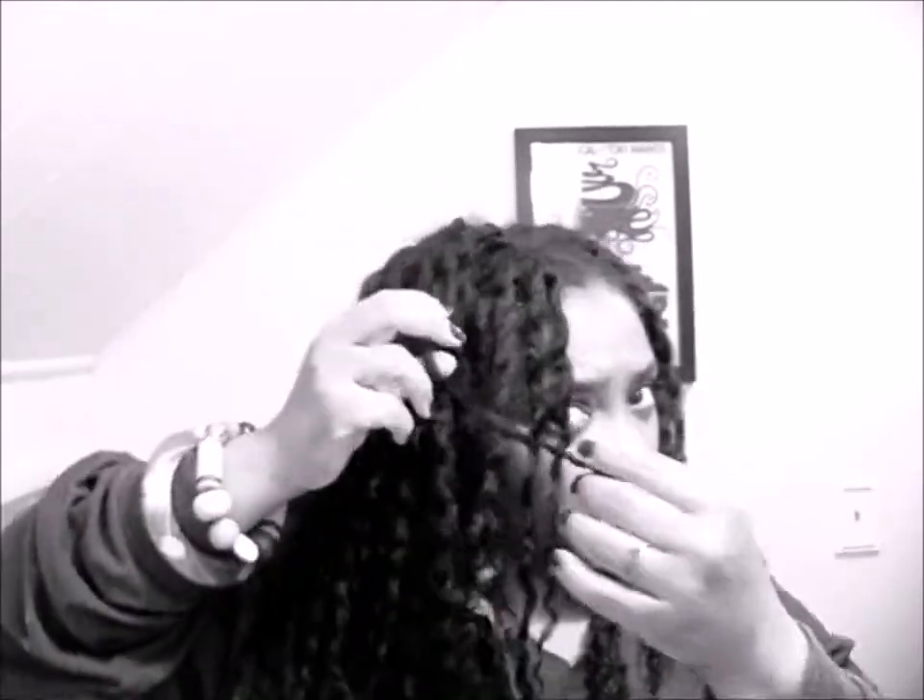I wore it for about seven to ten days, and even when it swells — because one time I wore it — this is the twist-out, as you can see. It's just a totally different look, it's very fun. Even with the wave and everything, even though it's not tightly crinkled, they stay separate the whole time. You keep that movement and that swing the whole entire time, even when I started to sweat my hair out.